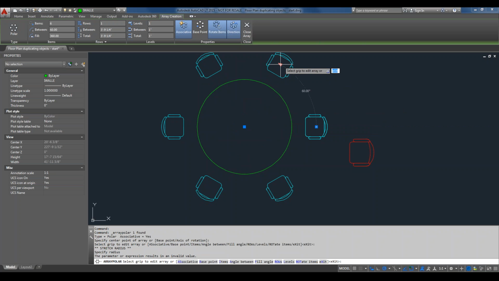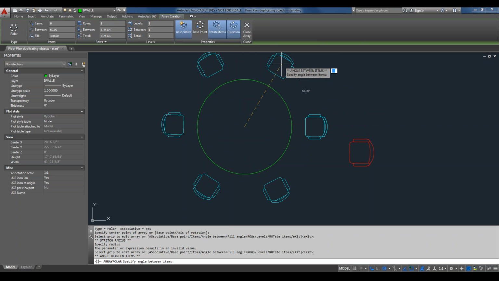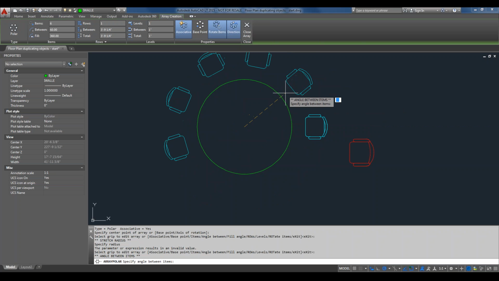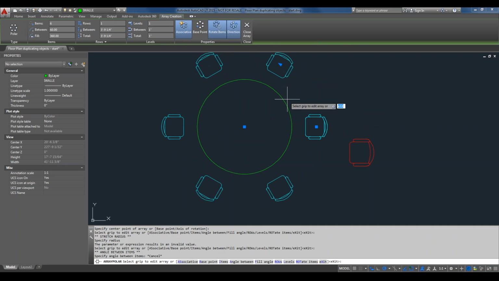This here allows me to change the angle between the objects. Because I have 6 objects here, it's only going to move those 6 objects and change the angle between them. I could certainly populate the array with additional objects by changing the value up here.